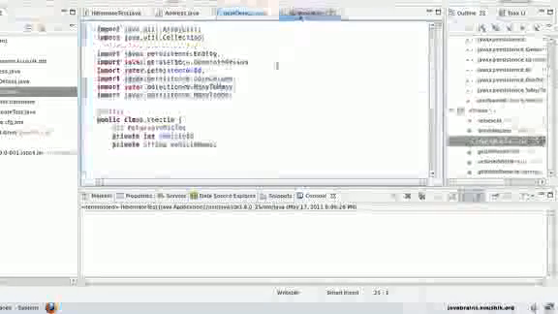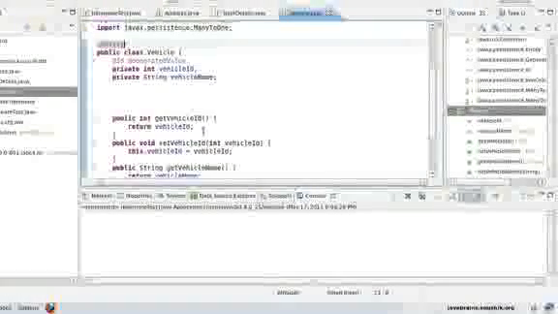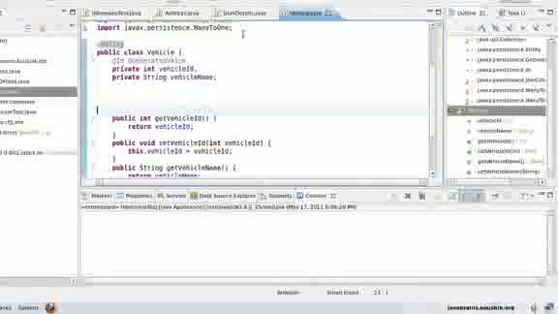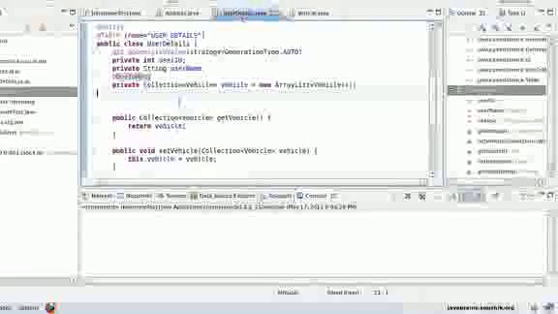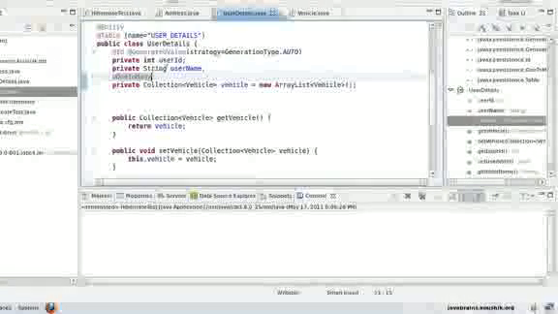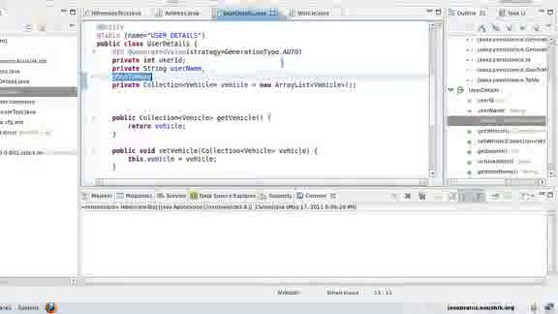And in the vehicle, there's no backwards reference, no inverse reference. From the vehicle, you cannot go to a user, it's just from the user to the vehicle. So this is a one-to-many relationship, which is a classic scenario to study the cascading that we are about to learn. So we have this vehicle collection. I've implemented an array list here.